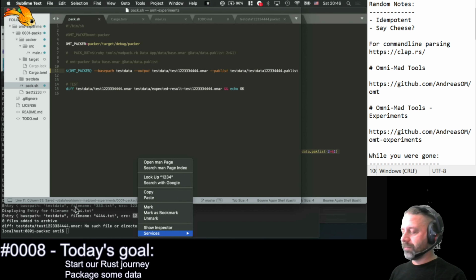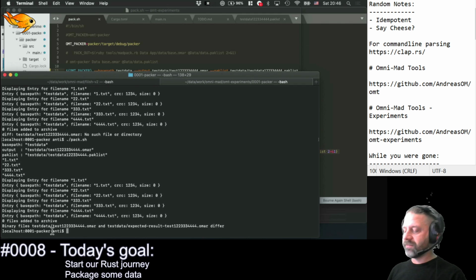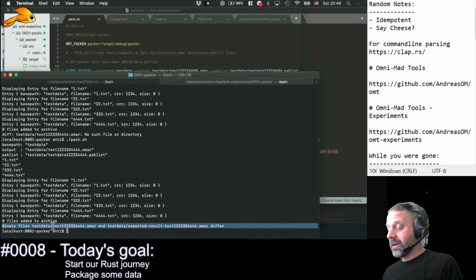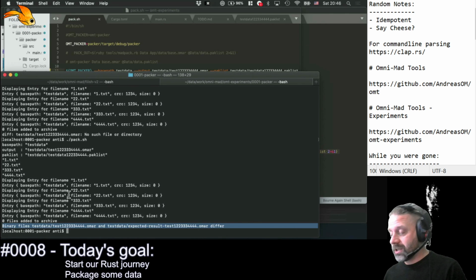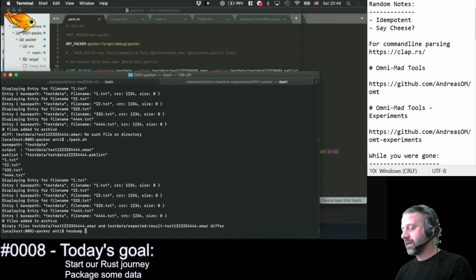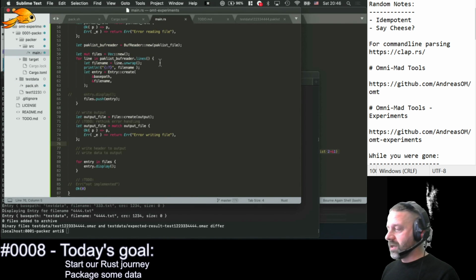So if we do this now, it says the files differ, which they obviously do. One is empty, and we could do hex dump side by side and then diff them, but trust me, they differ.